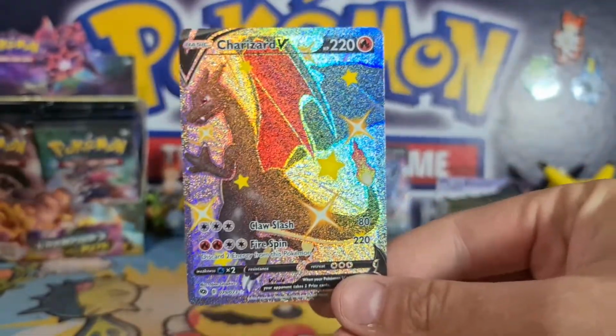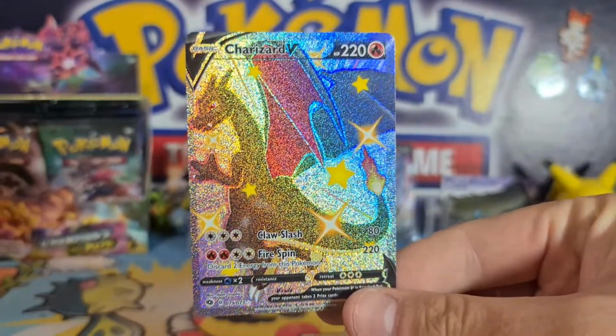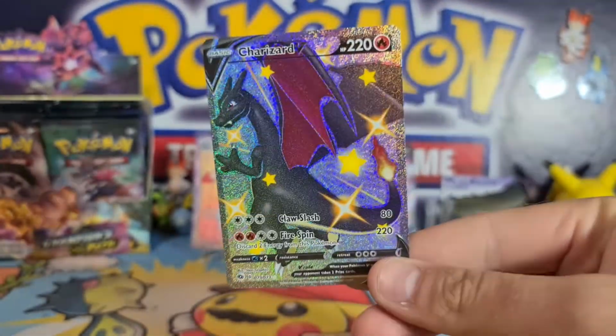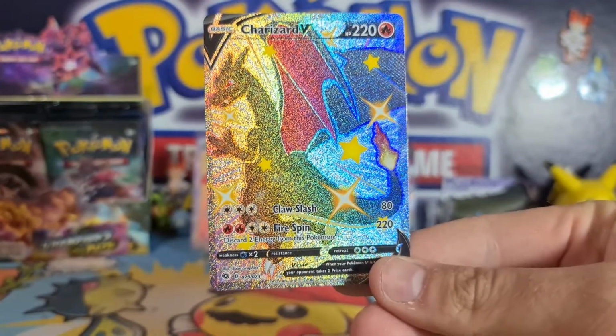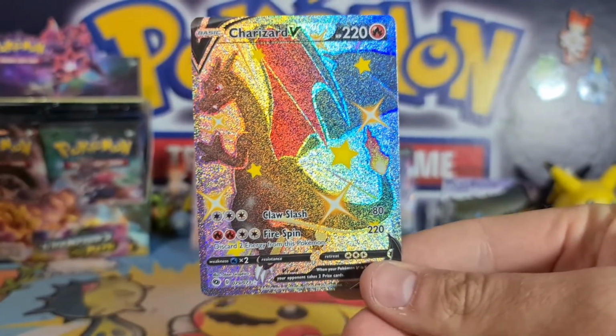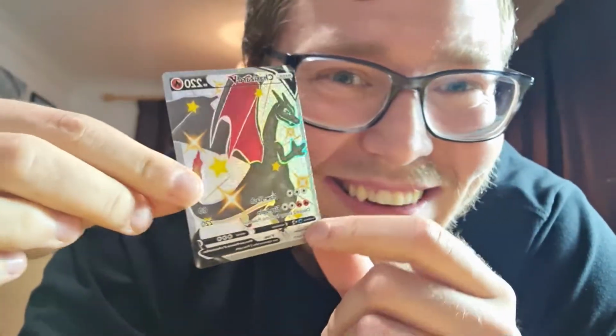We did it! I can't believe it. We actually did it, guys. Oh my god. I was literally just saying that it wasn't going to happen. Oh my god. Yes, yes, yes. I'm just going to flip the screen. Oh my god, we actually pulled the shiny Charizard GX. Ah, I'm sorry.